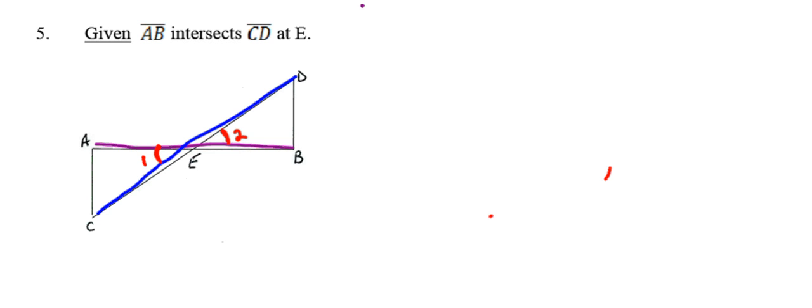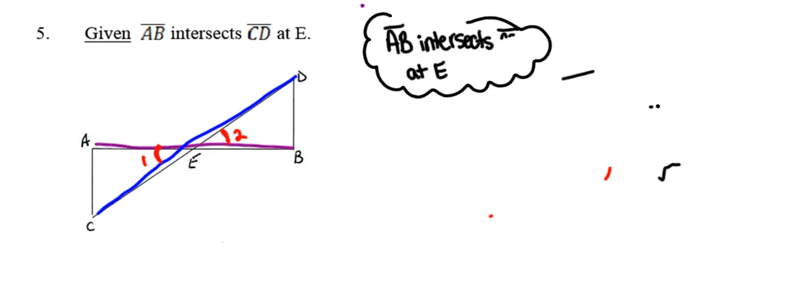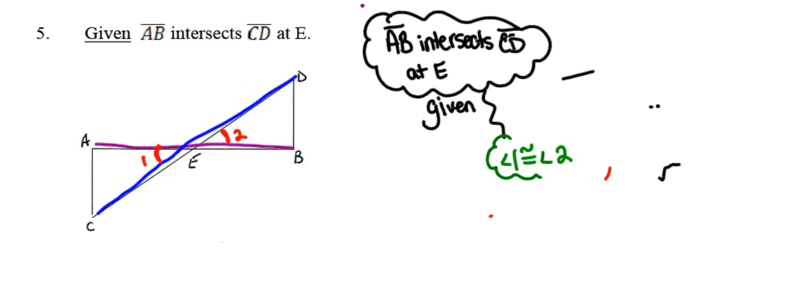All right, so when push comes to shove and it comes time to write my proof, I'm going to start out by saying that line segment AB intersects line segment CD at point E. I know that's a true statement because it's given to me to be a true statement. And because those two lines intersect each other, I know that the vertical angles formed have to be congruent. So I know that angle 1 and angle 2 must be congruent to each other. And the reason for that: vertical angles are always congruent.